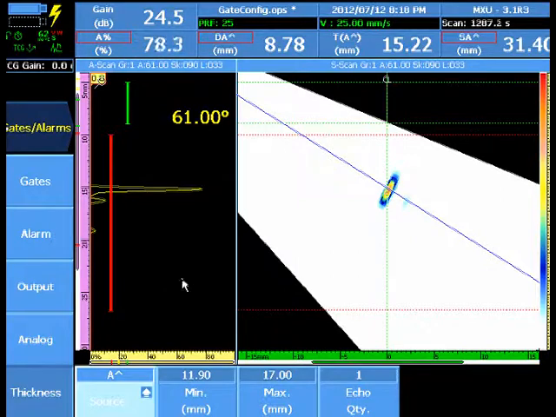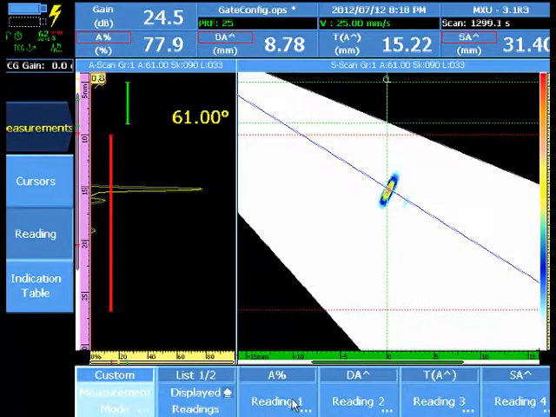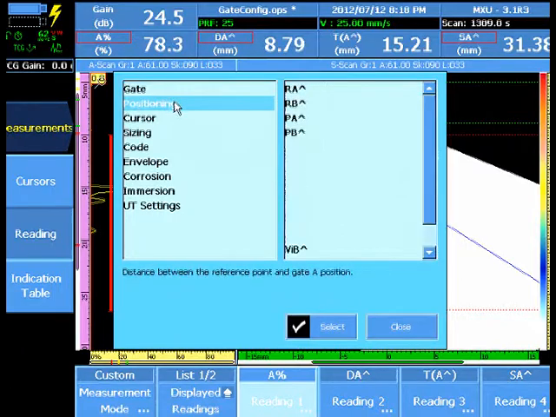The 2 primary functions associated with the gate are the readings, of which we have 2 groups of 4. Under the measurement menu, readings, selection of any of the 4 readings gives us the gate information with a series of readings and various statistics, also for positioning and trigonometry of the various functions for different applications, all based on either the amplitude or position of the signal in gate, either gate A or B.